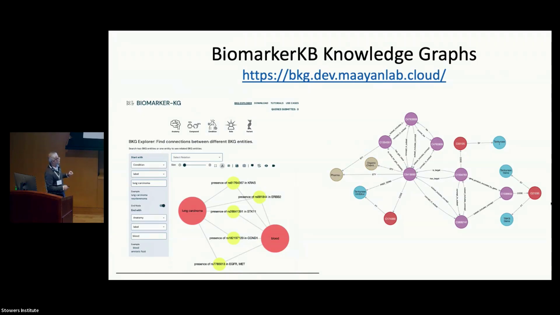So we have a collaboration for a common fund project with Dr. Avi Mayan's lab and Dion Taylor and others, where they are building knowledge graphs with information from a lot of resources, and some of the resources that you all build. And we then add our biomarkers to this graph, and we can start asking questions. So there is already a web page that you can try out. We are trying to build more comprehensive ways of interacting with these knowledge graphs. We are using Neo4j Cypher queries, yes, but there are maybe other ways one can download and use these types of graphs.